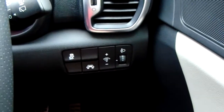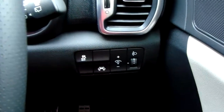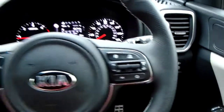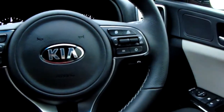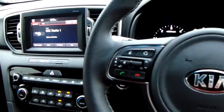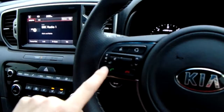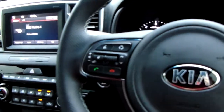Back here you've got light output settings, lane departure warning system, and traction control — you can turn that off there as well. Really sporty looking leather steering wheel. You've got cruise control and speed limiter which you can set and cancel really easily on this side, and then Bluetooth buttons for safe and legal use of a mobile phone on the other side. You've also got media buttons really handily placed so you don't have to take your hands off the steering wheel.